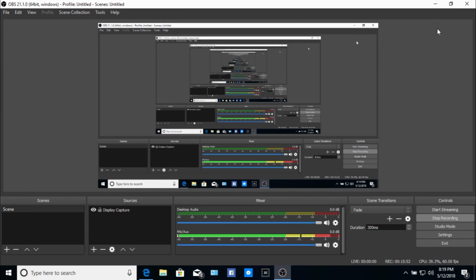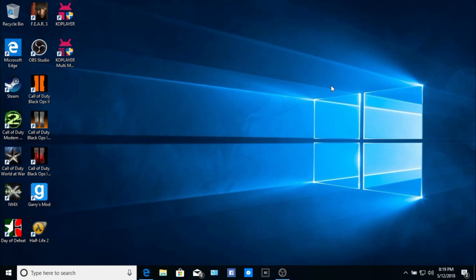Just remember, this is a bug: if you try to start it while being in the program, it will not work. Sometimes when you press your hotkey, it won't start recording. So the only way to do this is by bringing it down, clicking your desktop or whatever you're doing, and then pressing your hotkey, and then you can check it in here. You don't have to check it most times, but when you're curious whether it's going to work or not, you can definitely check it in here, and you'll be on your merry way.